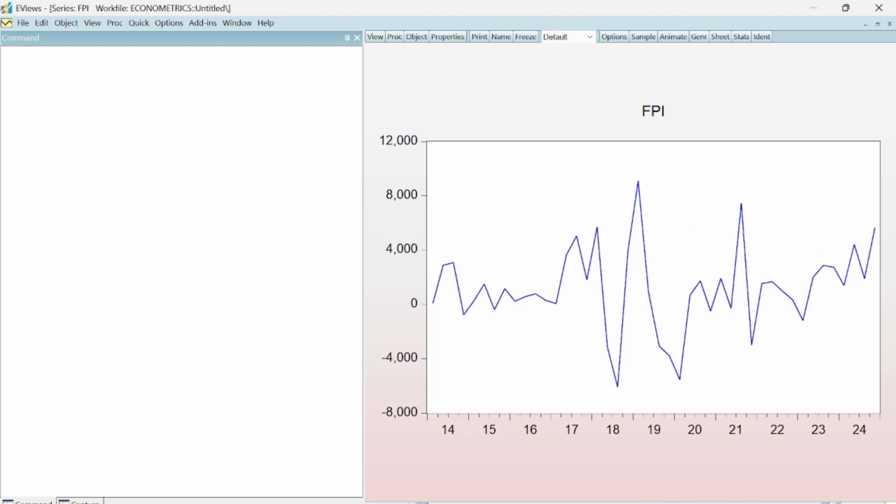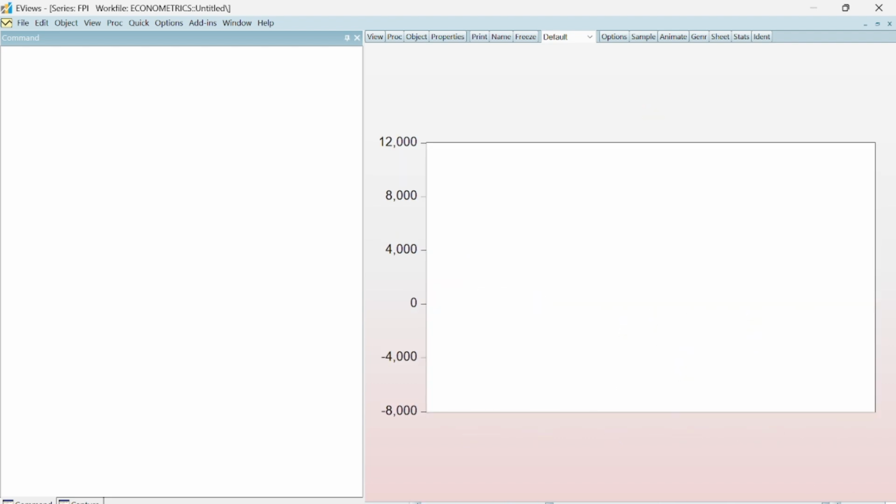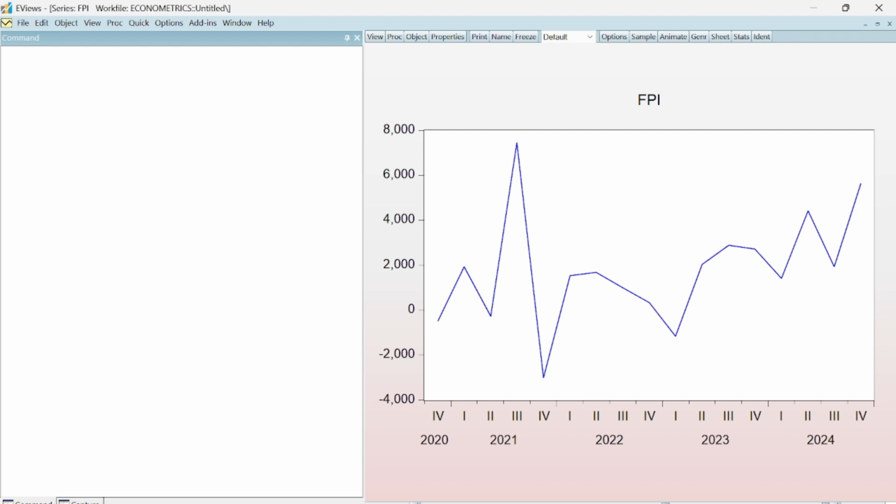Okay, we can look after COVID. Let's see what the story is telling us after COVID. Let's say 2020 Q4. You can see it actually increases, doing better compared to when we were in COVID. You can see there's actually a good recovery. FPI has been on the increase. If you look at FPI here, 2024 Q4 is about this point compared to when COVID started.